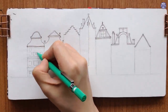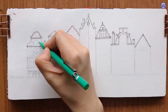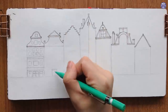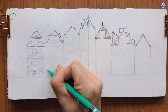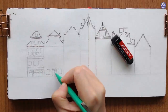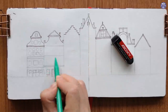For the windows, I'm just going to keep it simple. I'm not going to draw out the trimmings and do too much details for the frames. I just want to map out the sections and figure out how to divide the spacing. However, for certain buildings, if I want to follow the reference image for the shape of the window or the balconies, I'll just make sure to draw it on with pencil first so I remember the basic shapes. For most of them though, I'm just going to keep them mostly square because I don't want every single building to look too busy.